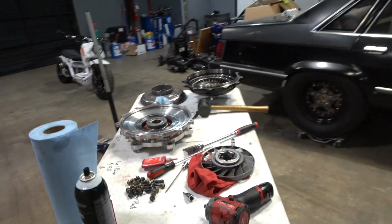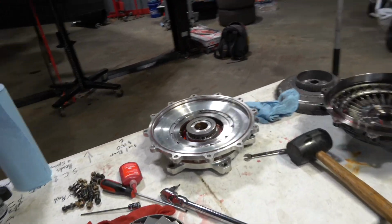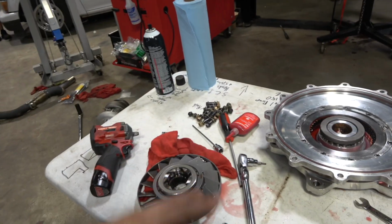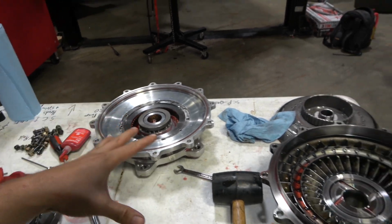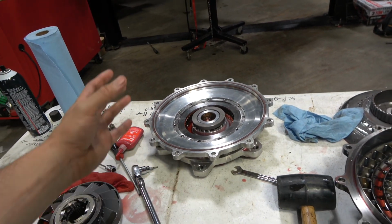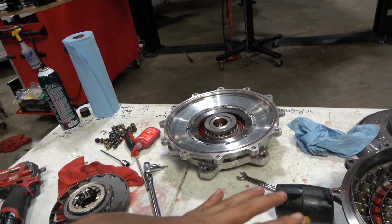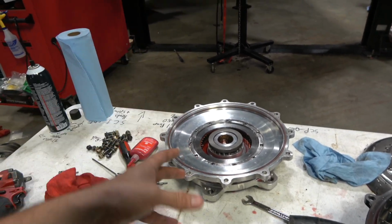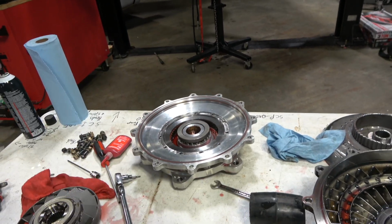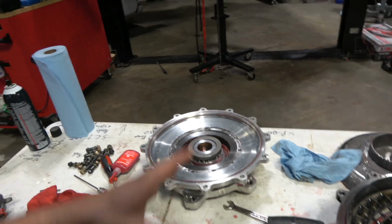All right, y'all. We got everything all taken apart and cleaned up. It should be ready to go back together. Everything kind of checks out and looks as it should. I'm going to leave it like this overnight. Mickey is actually down racing at the World Series of Pro Mods, so we didn't hear back from him today. We'll hear back from him in the morning. More than likely we'll put everything back together and stick it in there.